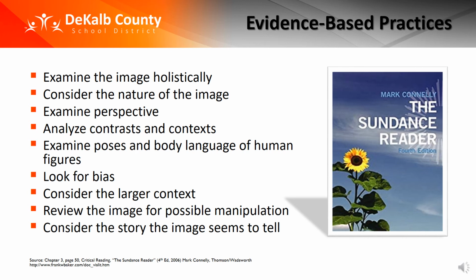Consider the larger context. Then review the image for possible manipulation. And finally, consider the story that the image seems to tell. What is the thesis of this image? What visual details or symbols help tell the story? Again, using these steps along with the response protocol will support a student's ability to better understand visual text.